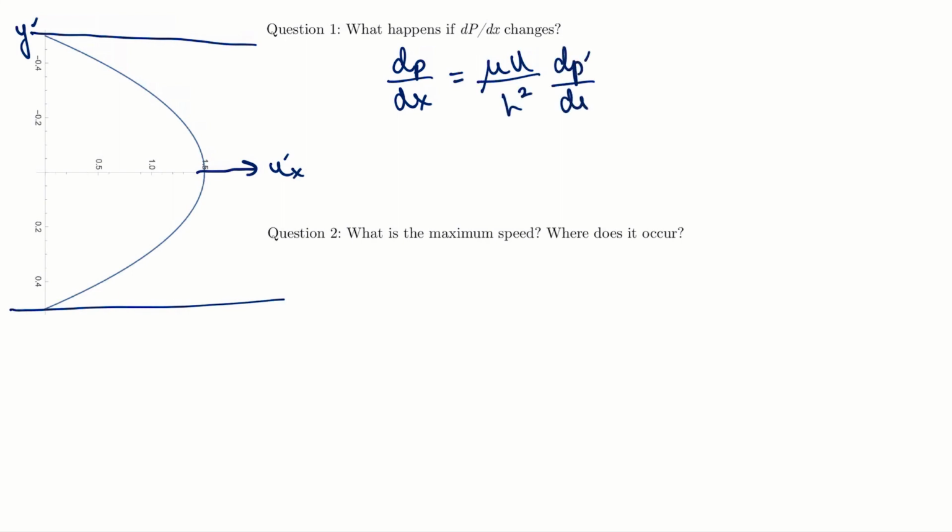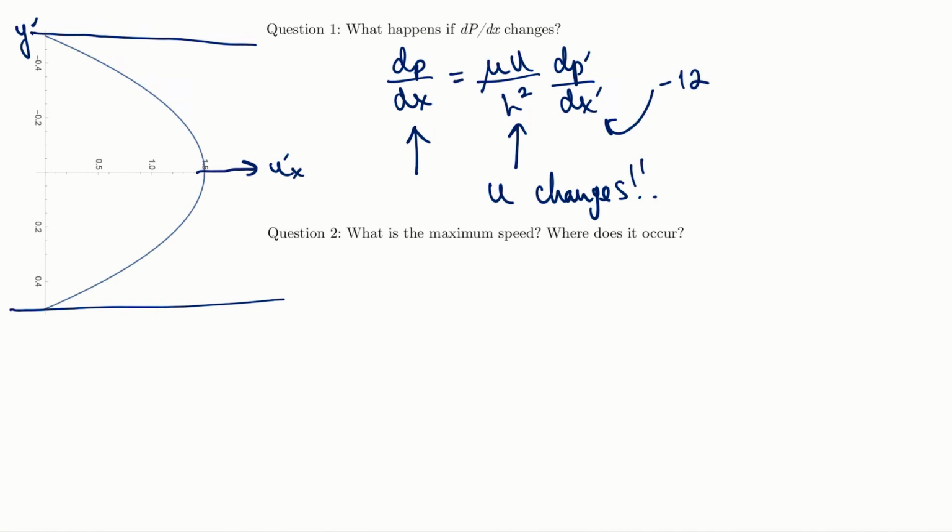So if we change this term, then what happens here? Well, we can't change viscosity or height, of course. So what happens is u changes. Aha, you see, so our scaling was excellent. This we figured out was that -12. So our capital U, the average velocity, changes. The solution still looks the same. It's just that what we're scaling against, our average velocity, capital U, is what changes. Otherwise, it's the same solution. Fantastic, which of course is intuitive. That makes sense. If I have more of a pressure gradient, I'm getting a faster flow, right?